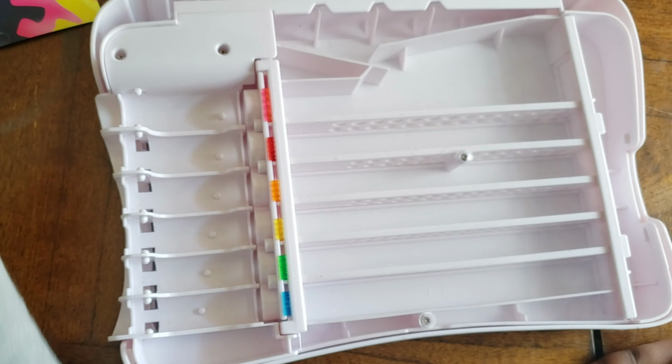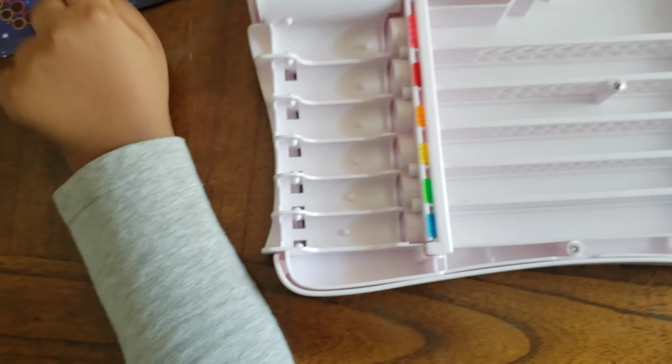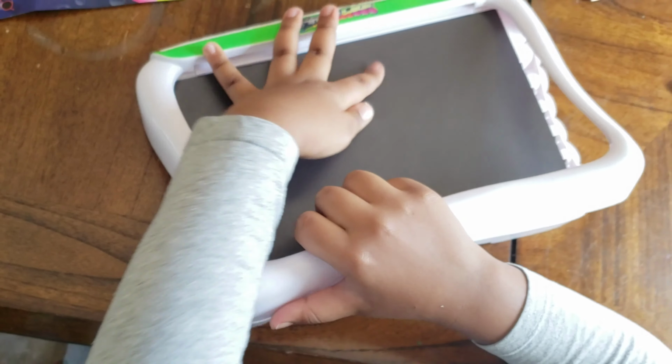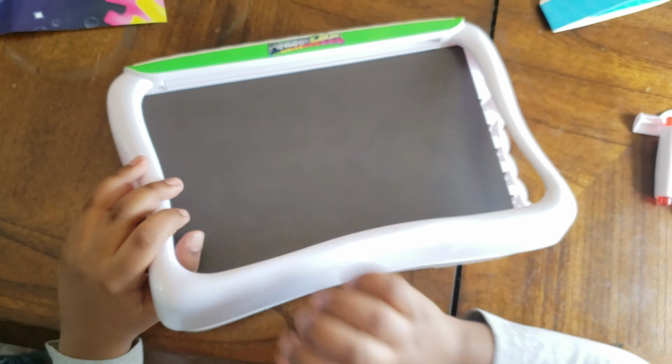Okay, I'm making the picture that's on the front. I'm going to show you how to put the picture in. So you click it, open it from the bottom and top. Then it's open. You get the sheet and put it in. Ready to draw. Let's get started.